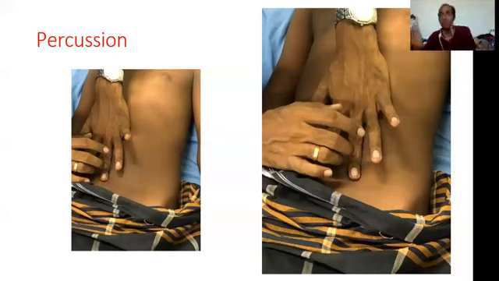So as you know, free fluid initially accumulates in the paracolic gutters of the abdomen, that is on either flank. So first you are looking for flank dullness. So you start percussing at the midline and going to the side laterally. Start there, look at the mouse pointer, and then go to the sides. Okay, so that's basically how you're percussing.